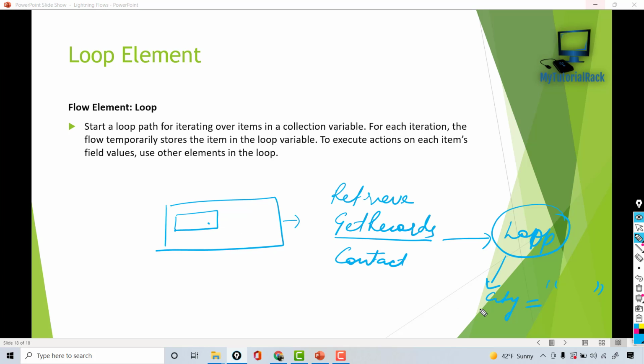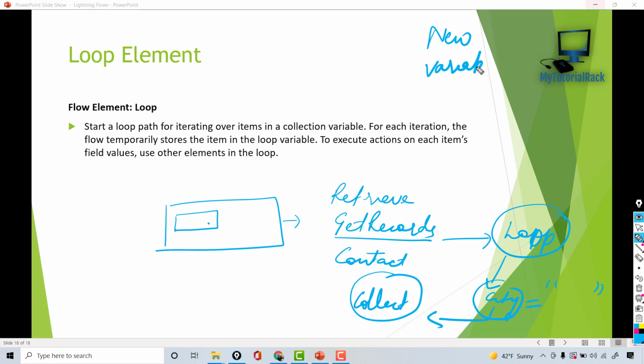And then we will add this updated value in a collection variable. So the whole record with the updated city will be added to this collection variable. We will also need to create a new variable, and this time the variable is for a collection of records. Each record with the updated city value will be added to the collection.